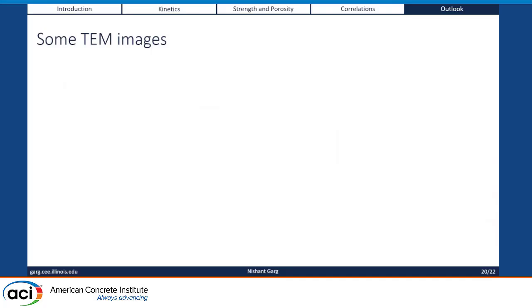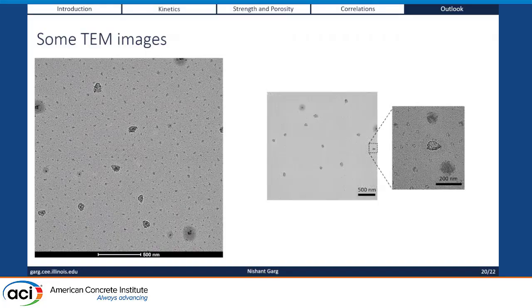Okay, I promise that we'll find some pictures of how these seeds look. So here's some TEM images of these seeds. The nice thing here, as you can see, when you make these seeds in the presence of PCEs, the polycarboxylate ethers serve as a suspension medium to really disperse them very well. So you can see that almost 100 nanometer size seeds are well dispersed, and there's no issue of agglomeration if you try to do it through a top-down approach. And this is why these have been quite successful, even at a commercial scale.